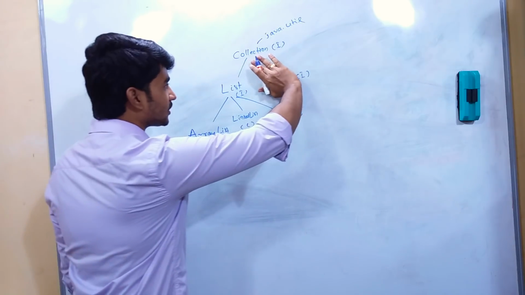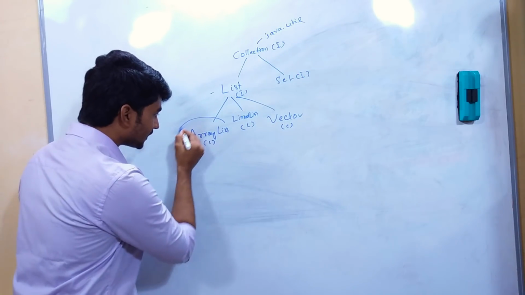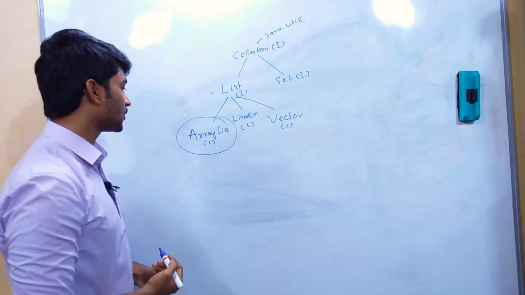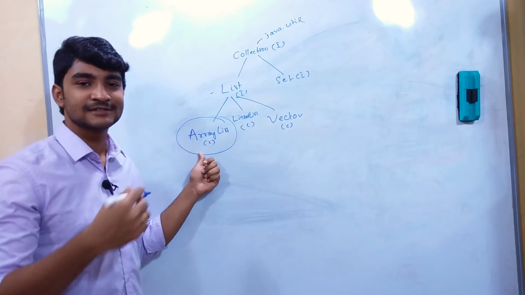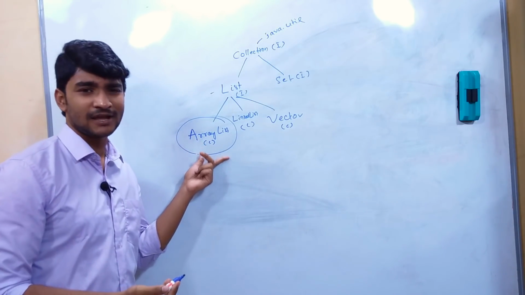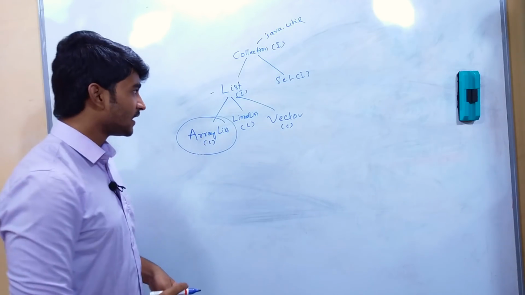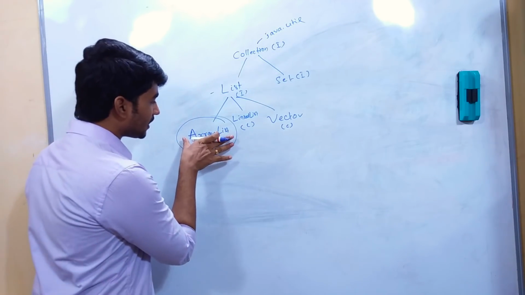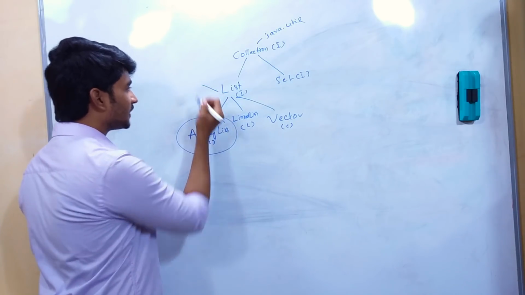We'll not be talking about Set right now. I'm going to pick List here, and I'm going to pick this particular class and explore it: why this class is used, when it is going to be used, and why we need this class. We'll talk about the functionality of the ArrayList class. But before that, let's explore this List interface a little bit more.